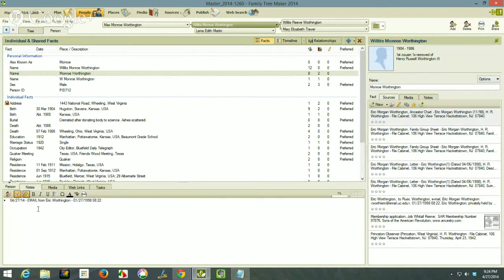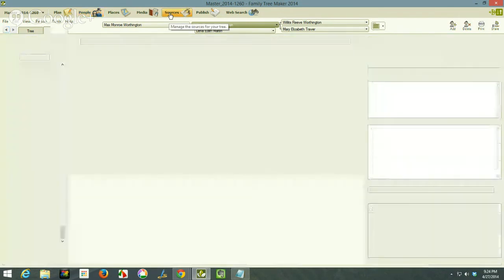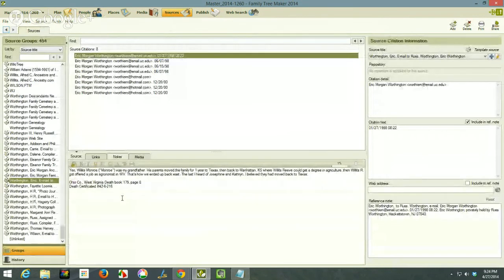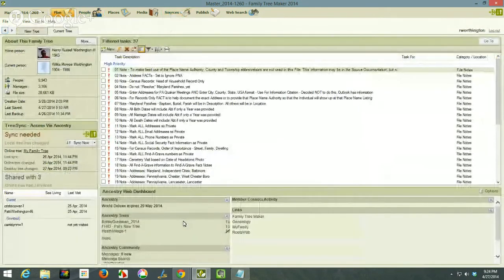There's my research notes. It tells me that I transcribed that, put that email where I believe it now belongs, and it sure helps me. So I can go back to the sources and the source notes, and there's the text of that email. So that's what I wanted to share with you. We all have choices, and I hope that you take advantage of those choices. That's just how I've learned how to use email and track them.